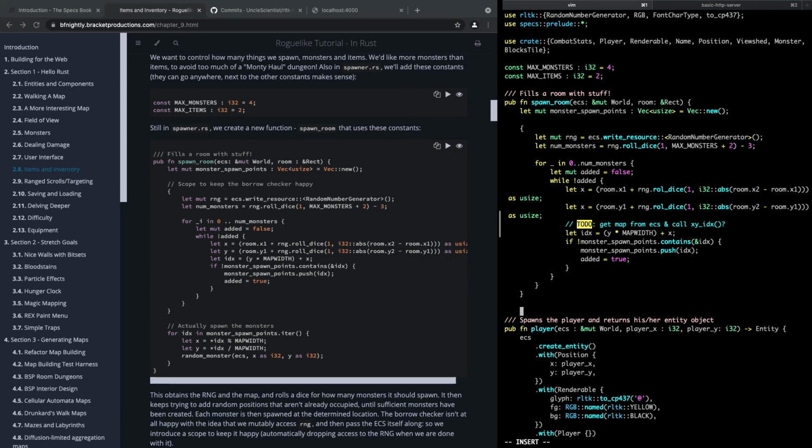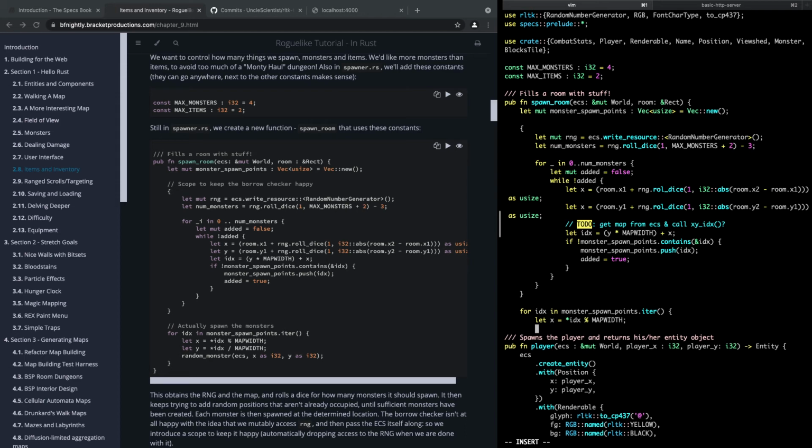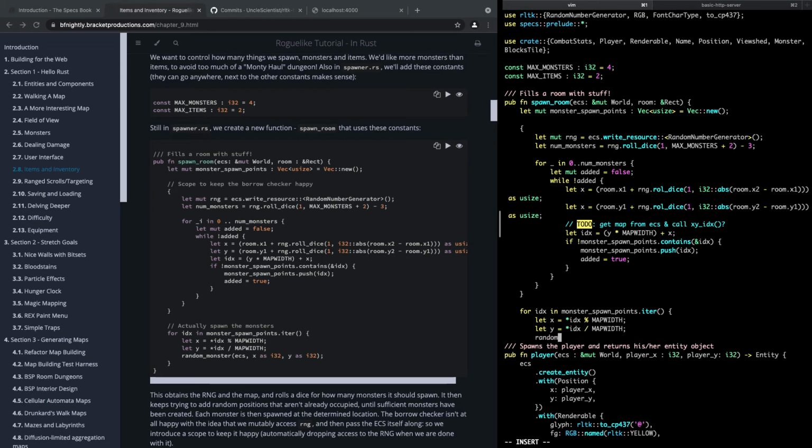And now we're going to actually spawn the monsters. Monster spawn points iter. But see, now we're reconverting it back. idx mod map width. Let y equals idx divided by map width. And then create a random monster, ecs, x as i32, y as i32.